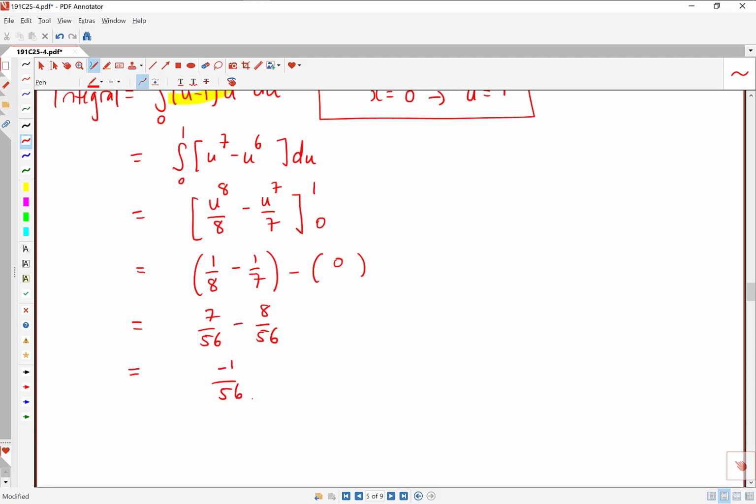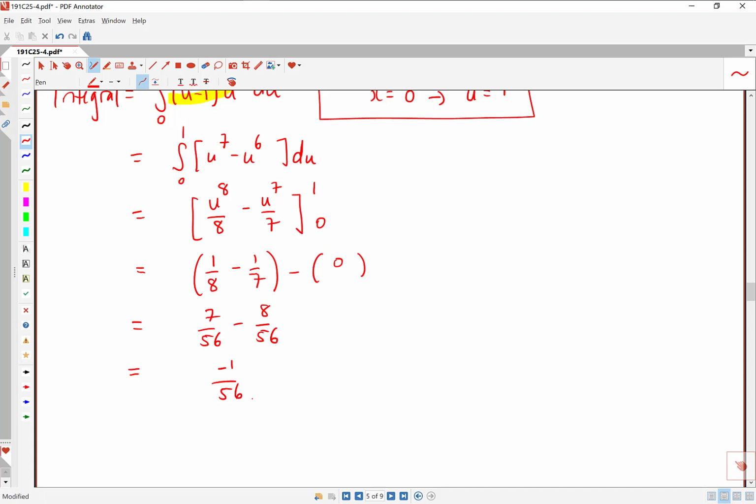Now something kind of interesting happened in this example, and that is that our number came out negative. In our previous video, we said that what a definite integral does is it calculates the area under a curve. So you might ask, why would this area be negative? The area actually is negative if the curve dips below the x-axis.